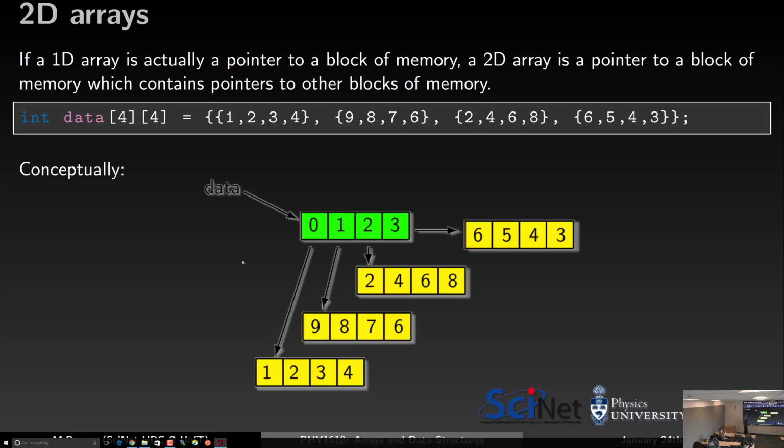So let's say that we have that data array, which is a two-dimensional array. It's 4 by 4 elements, so it's a 4 by 4 matrix if you wish, and it has entries 1, 2, 3, 4, etc. So how is that stored in memory? Well, I told you the array is nothing else than a pointer, which points to a linear structure initially of 4 elements, so that's the first 4, and then it will have 4 rows or columns, depending on the language, which contains the data. So the first one is a pointer to 4 slots, and then there are 4 more pointers that point to another 4 slots where the data is actually stored.